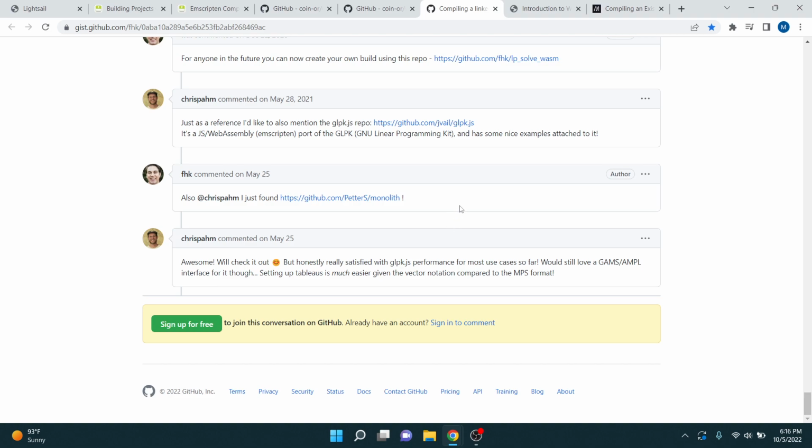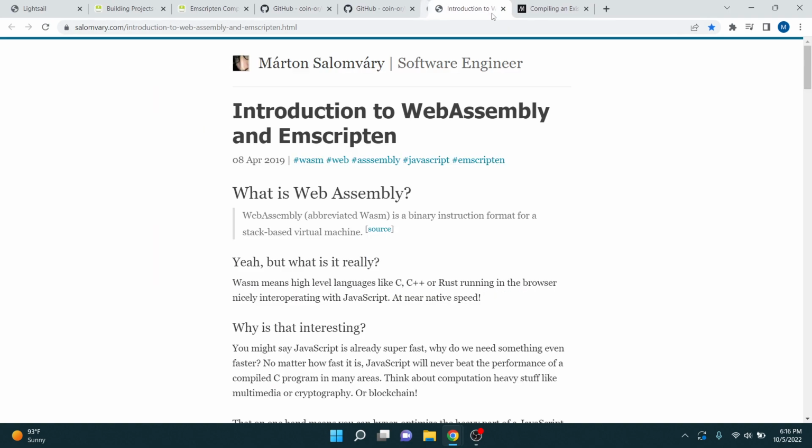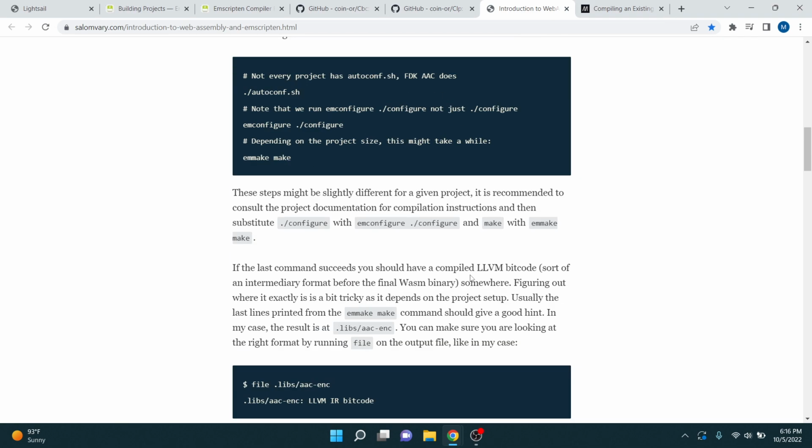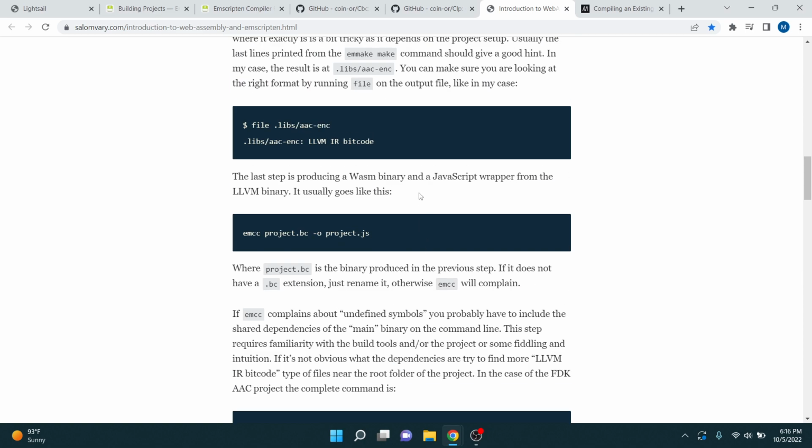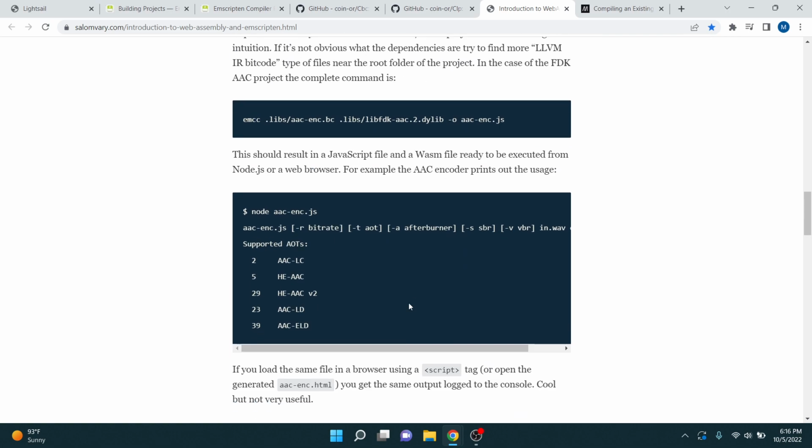Okay, this is the one that I didn't. I like what this guy's saying. I like how he lays it out.